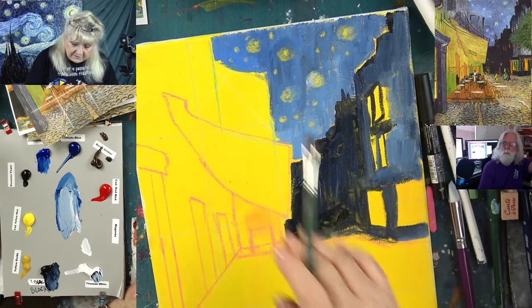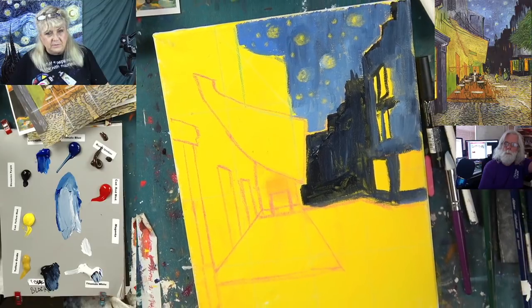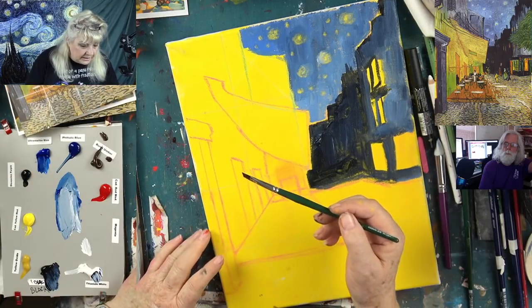The same thing here. Now, if you've been into black, here's the trick. Wash your brush really well. Touch the bottom of a container. Wipe it off on a towel. Make sure you don't have any more black. Now, let's just... Well, actually, we kind of still need it, don't we?